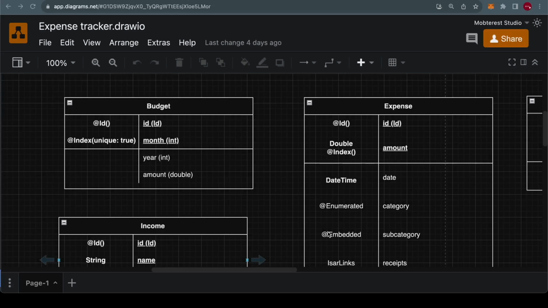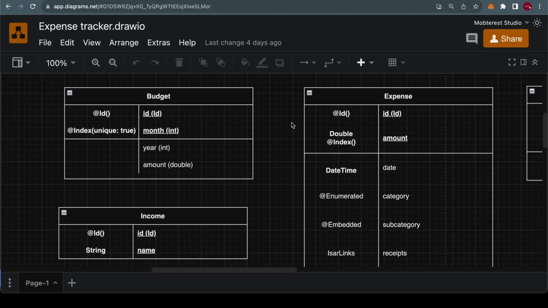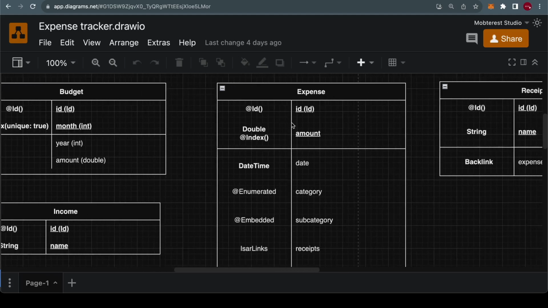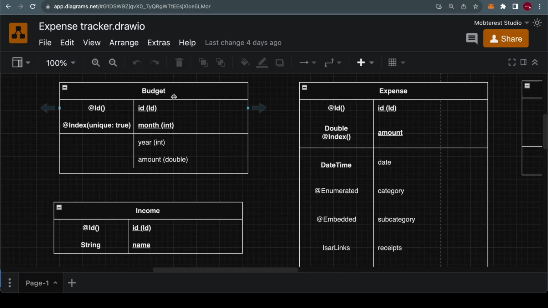So let's talk about the schema. A schema is a definition of the collections that are within your database. Collections are relative to tables in relational databases. So we have four collections that we'll design for our project, starting with the budget. The budget collection will hold an ID.